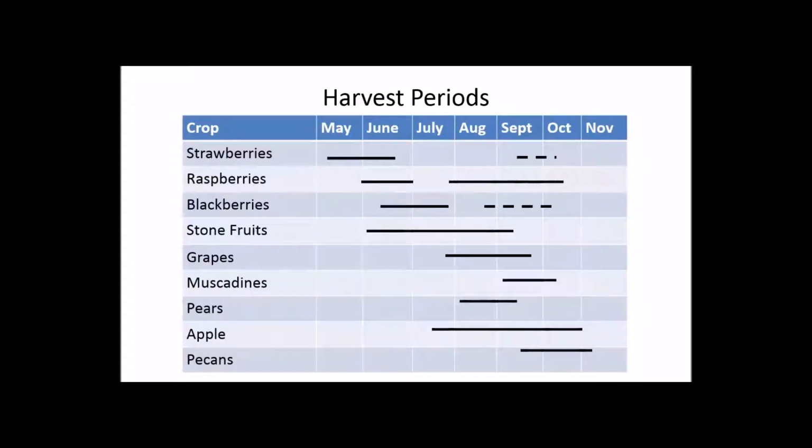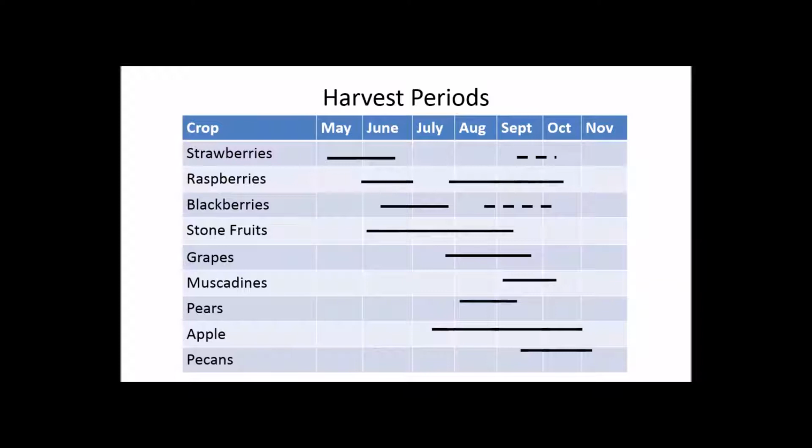When you look at harvest of fruit crops, if you grow multiple crops, it's important to know when you're going to be harvesting these and making them available to your customers. And this chart hopefully will show some of the more common small fruits and tree fruits that we grow in Tennessee and the normal periods of harvest throughout the state.